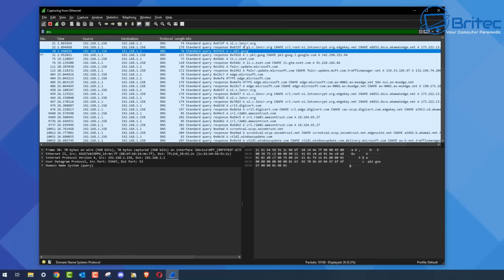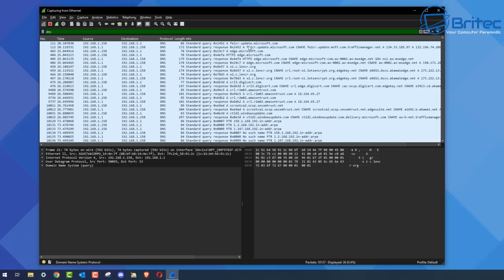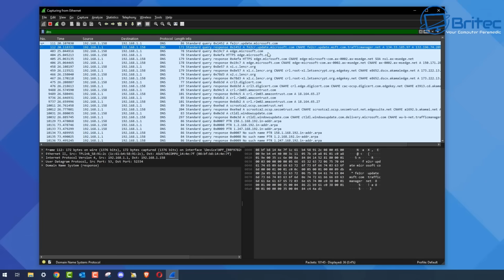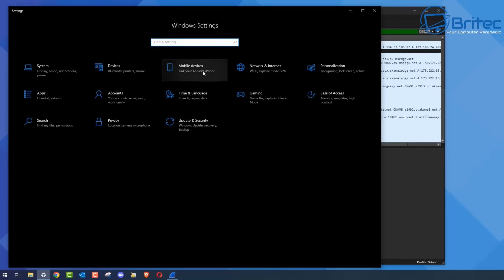You can see already here, we've got update.microsoft.com. I'm not updating this system. I have got it set to a manual update, so why that is running in the background, I really do not know. But we do have this set to a manual setting. And you can see here there is also amazontrust.com, and there's a bunch of other stuff on here, even though I don't have a browser open with Amazon on there. So I'm not sure where that is coming from.